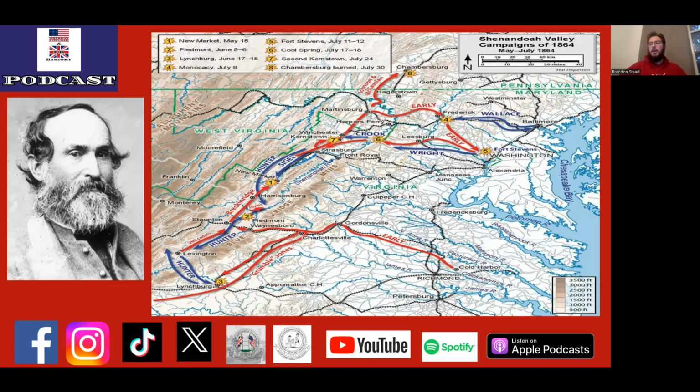And so after Franz Sigel goes down into the Shenandoah Valley, he goes to New Market where John C. Breckinridge, the former vice president, repulsed him at New Market, and Sigel is removed from command, and Grant placed Hunter in command. He would go to Lynchburg, and he would burn the town of Lynchburg, and he would go after the Virginia Military Institute and retaliate for the looting and destruction that the Confederates had done. So Robert E. Lee is holding Petersburg.